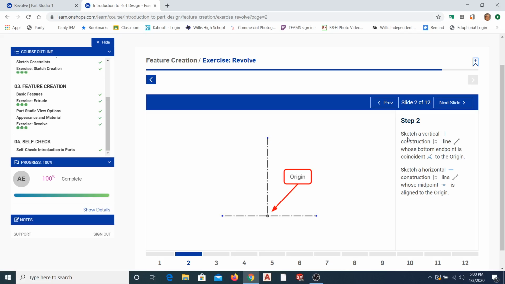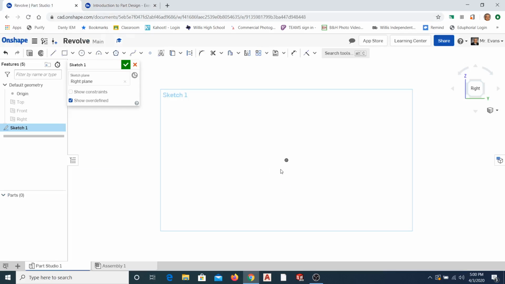And it says, sketch a vertical construction line whose bottom end is coincident to the origin, and then sketch a horizontal construction line whose midpoint is aligned to the origin. So let's do that. So let's go ahead and turn on our construction line. It's gray. Turn on lines.